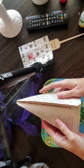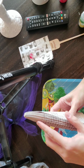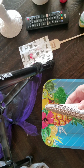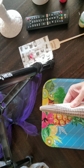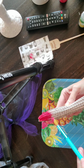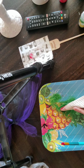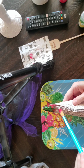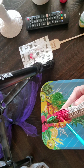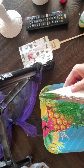I did end up, just so you know, taking those two pages off that were sticking out, and then put the two sides together to see if they were going to work out, and it looked fine. So if at the end you're like, oh man, these are going to come off, those are what you're using for your support, like your glue system. If they're going to come off, take them off, because that's kind of like the seam to your book right now. The last thing you want is for them to come off and then your whole thing is ruined. Just take the couple off. Nobody is going to go through and say, excuse me, I only see 57 pages in here and it's supposed to have 60. They're not going to do that. And if they do, they have too much time on their hands. I can promise you that.